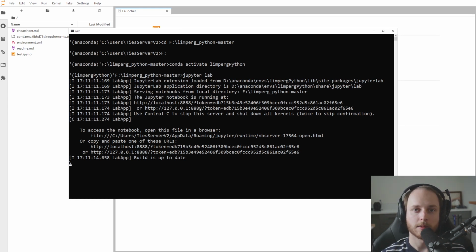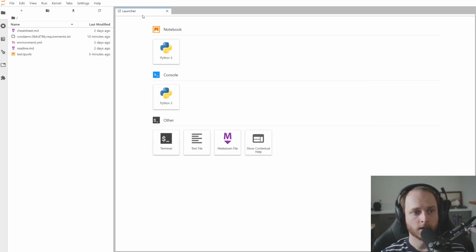Consider that token to be the password. This is just for safety reasons, so that if you try to open it by just going to localhost on a browser that you've never used before, it's going to ask you for the password. You can find the password right here. It's just this token, or you can just copy this entire string here, copy that into your favorite browser, and it should just allow you through without asking you for a password. We can interact with our code right here.